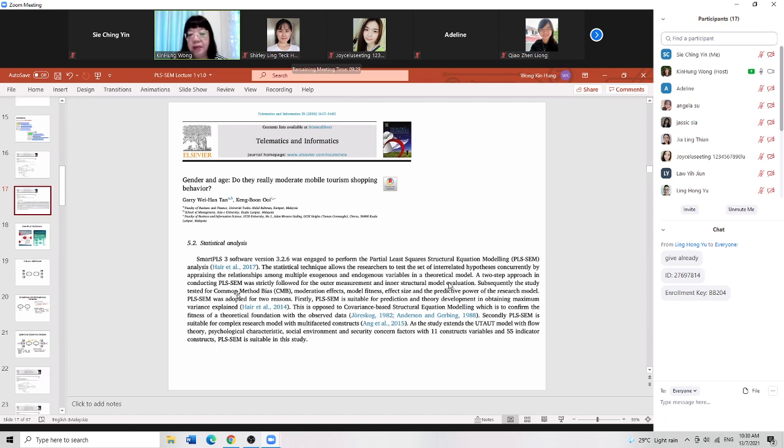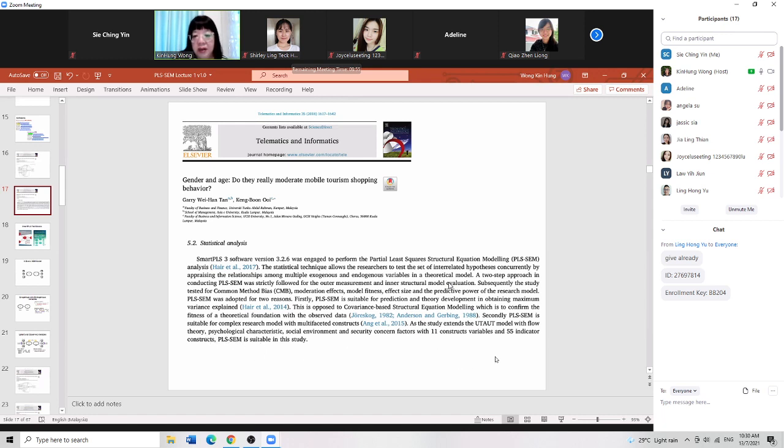If you are using Smart PLS, this is the reason that we all use all the time. This is opposed to covariance-based structural equation modeling, which is to confirm the fitness of the theoretical foundation with the observed data. Is that clear? And then Smart PLS is suitable for complex research models with multi-facet constructs, as the study extends the UTAUT model with flow theory.